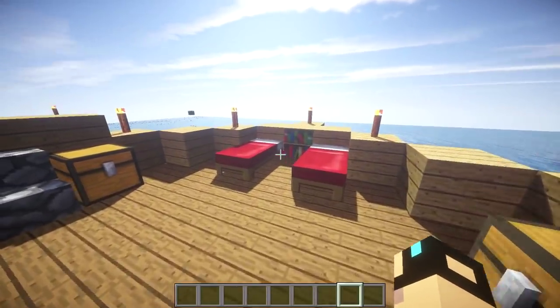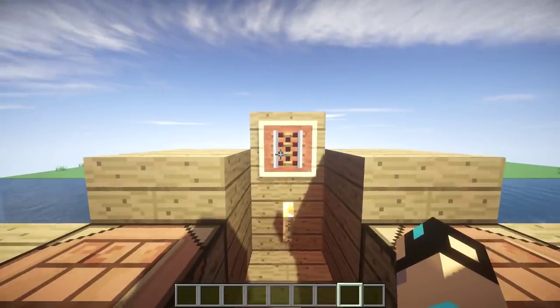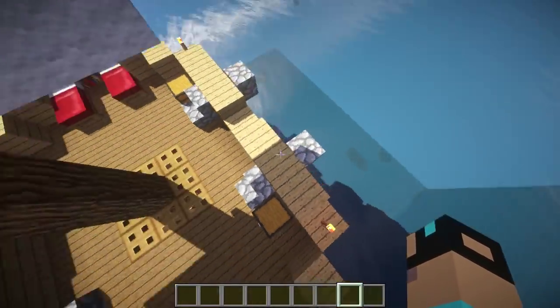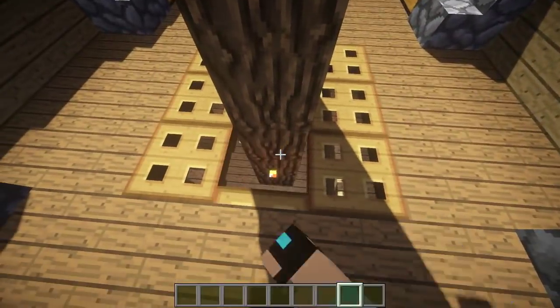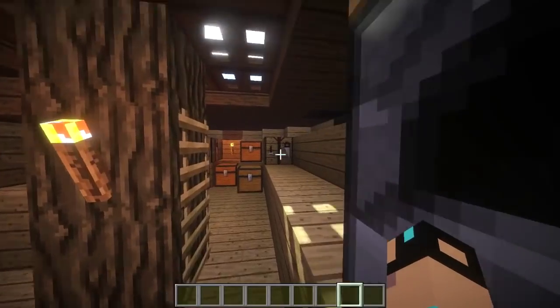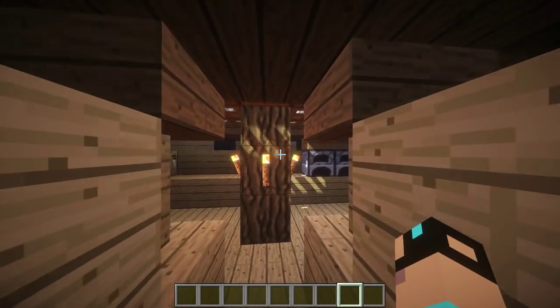It's really, really cool. You've got your upstairs over here, you've got some beds, you have the steering wheel — which doesn't look like a steering wheel, please give me ideas for that. And we have chests, and you've got your cannons here. Of course they aren't for realsies, but you can make them if you'd like. And there's some storage down here, you've got furnaces, more storage, crafting, and of course an entrance to your boat. So let's get to the tutorial.